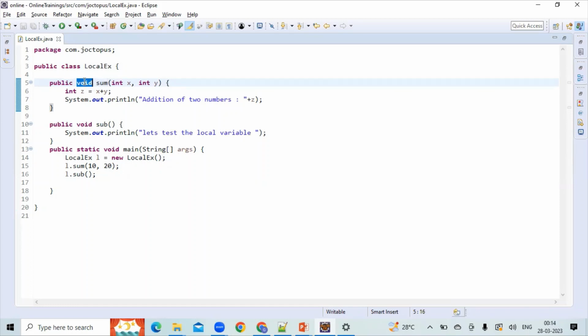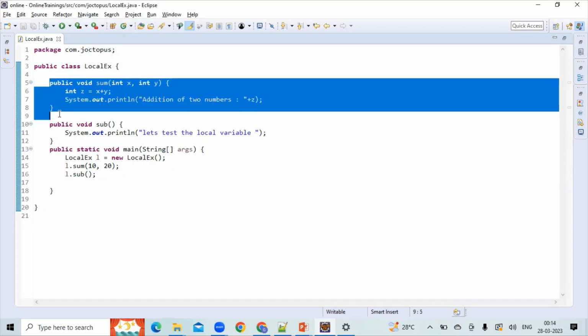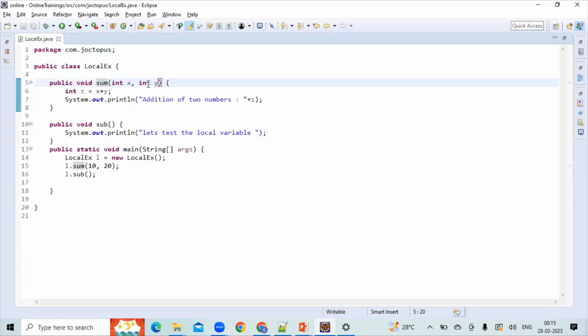Then in front of this void keyword, I'm keeping an access specifier called public. It means this method can be accessed from the same program, or from outside of the program. That is your public access specifier. Now, after the method name, in the parentheses, I have taken two arguments. The first argument is called x, and the second argument is called y. It means when the user calls the sum method, this method expects two inputs, and both inputs should be of integer data type.